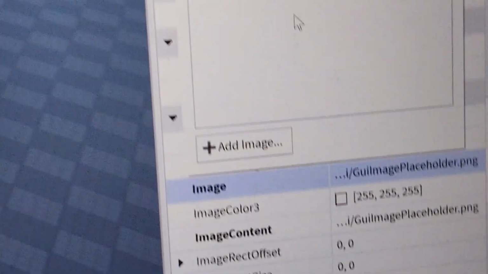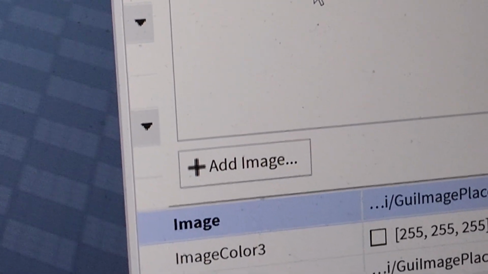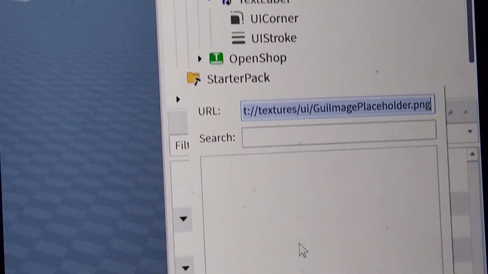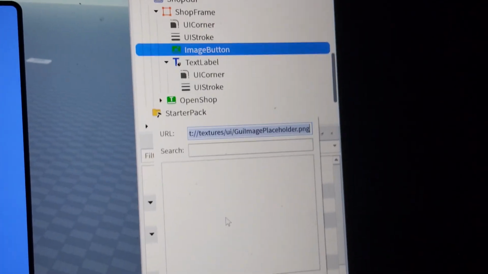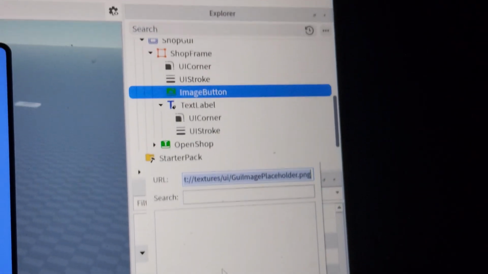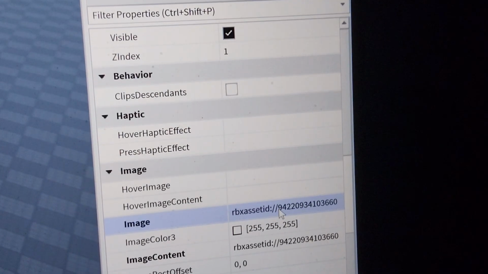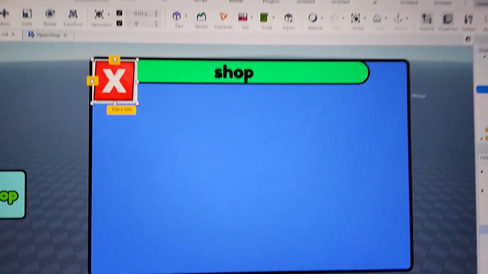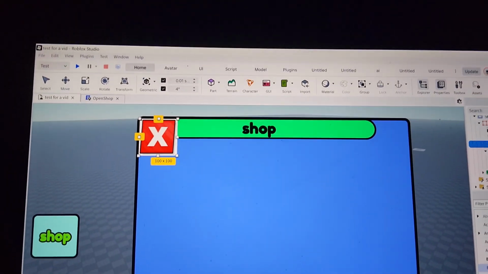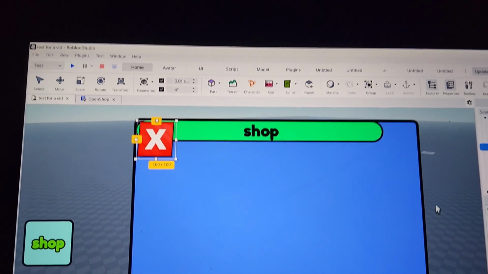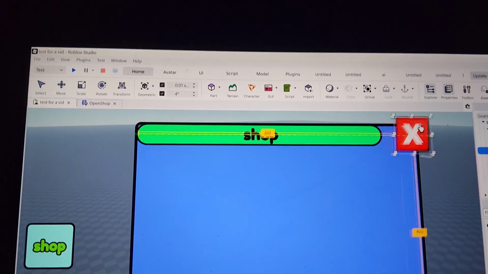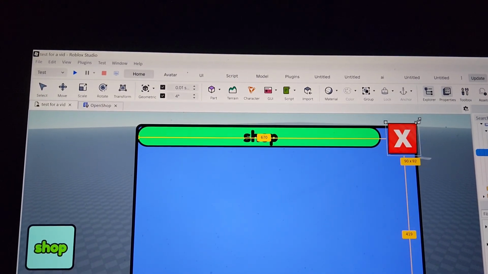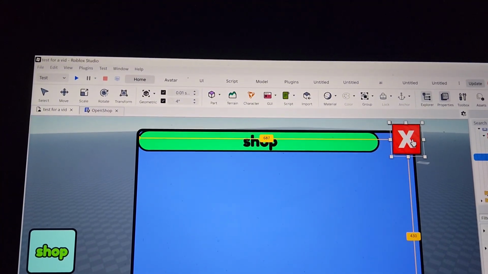You can either add an image from your PC, or you can get a texture ID, which I'm gonna do in 3, 2, 1, go. Boom! And now over here we have the X. Let me just remove the background and boom. Now you can move it, size it down, you can do whatever you want.